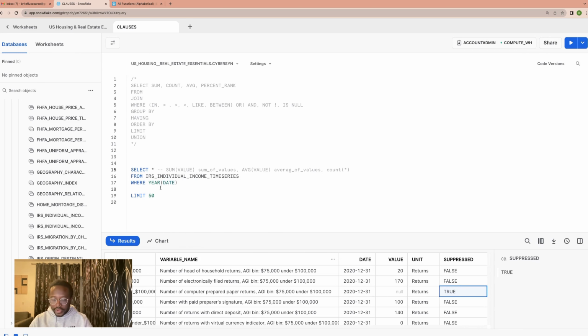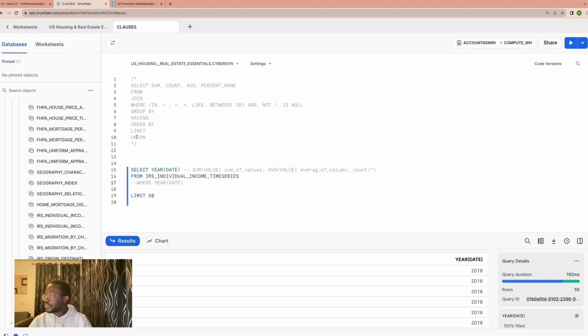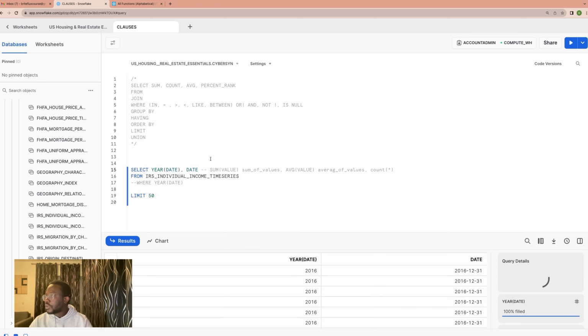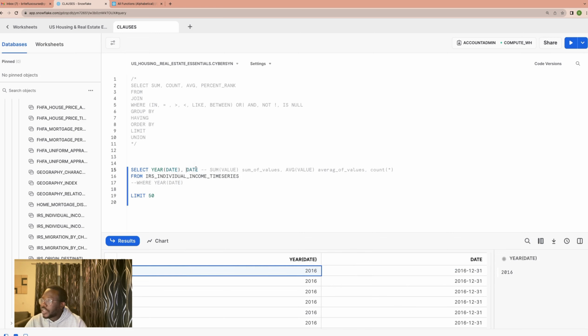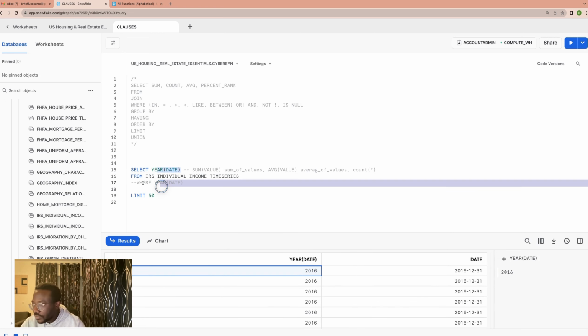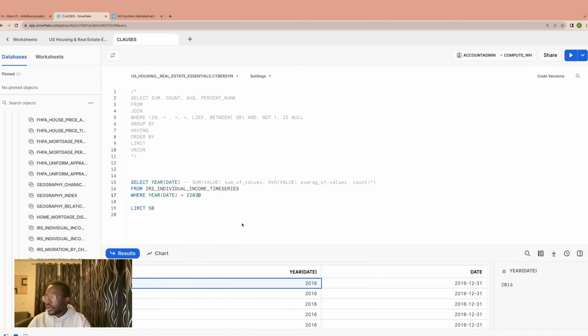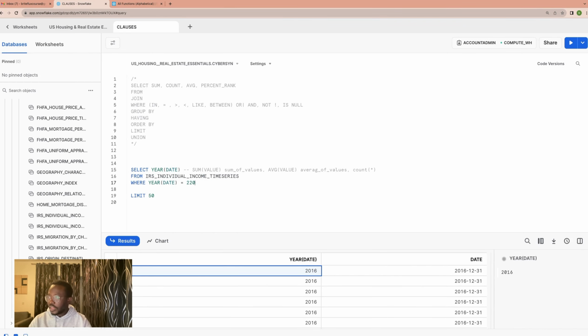And one thing we could do here is to run it so that you have a feel of what it looks like. So we have the year. Okay. So what this does is essentially convert the date column to the year. So we have 2016. I could put the date column beside it so you see what is before. So you have the before, which is the date, and then the actual conversion after the date has been converted.